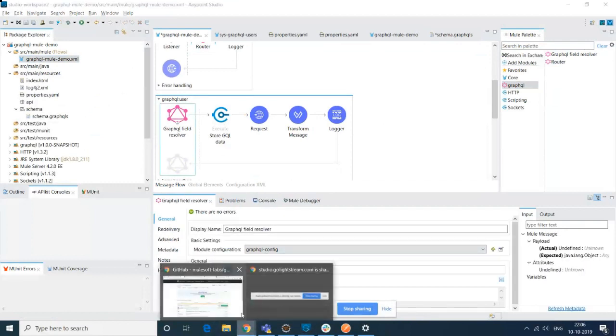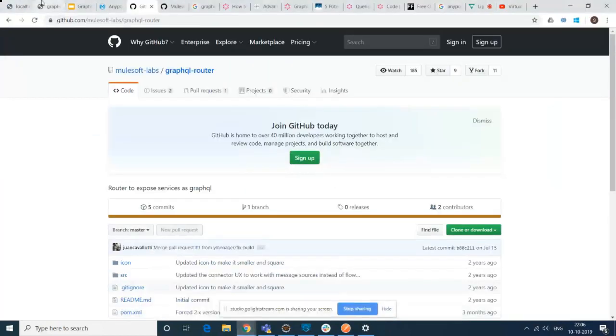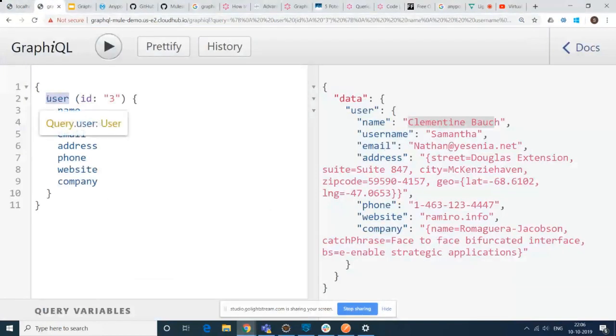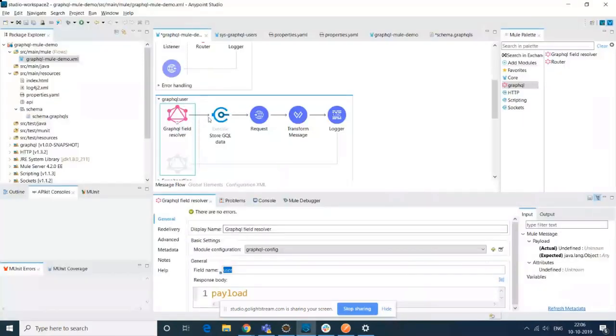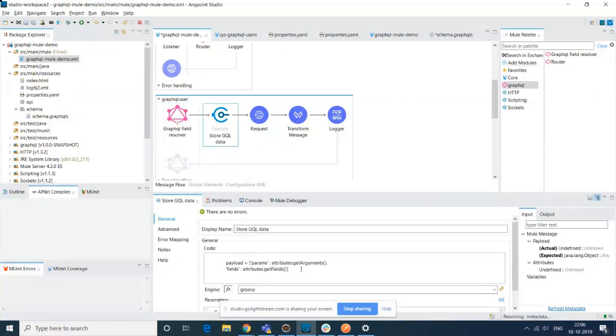So what we're passing here is user. All the data related to the user field will go in this flow. I've used a small Groovy script to get all the fields in user and then send that request.